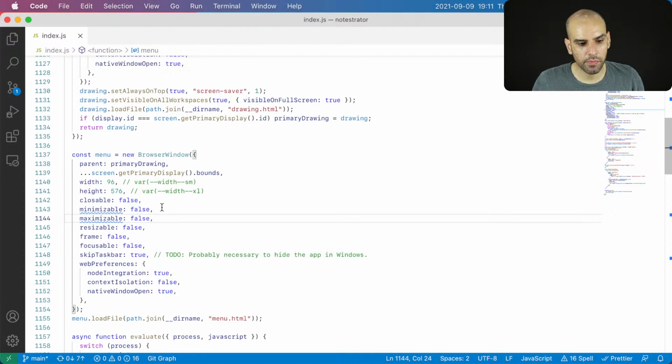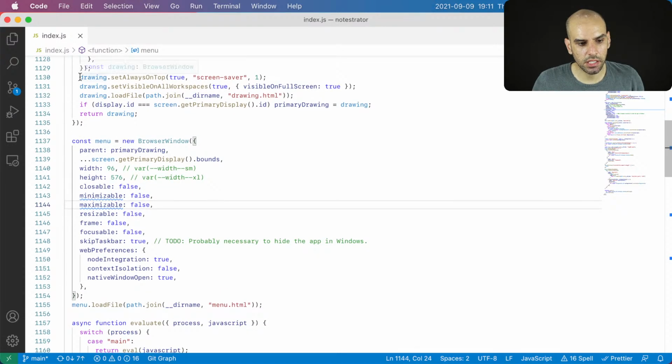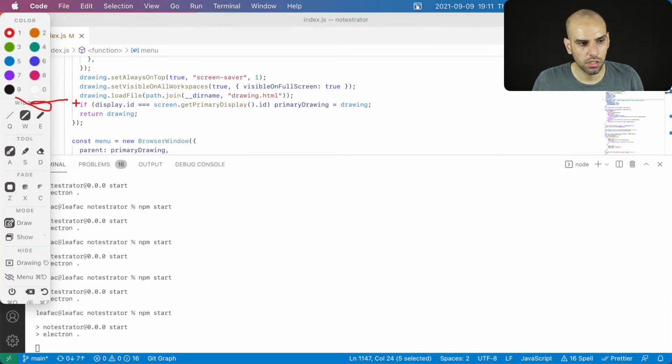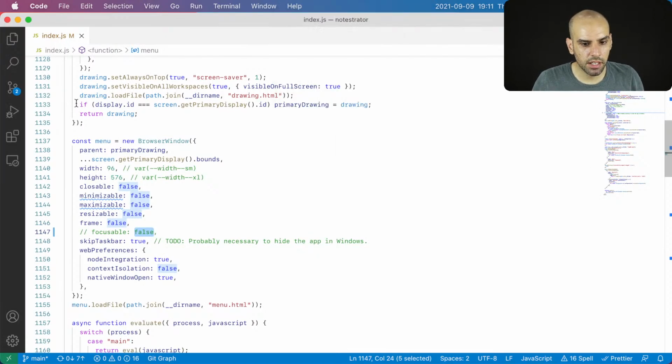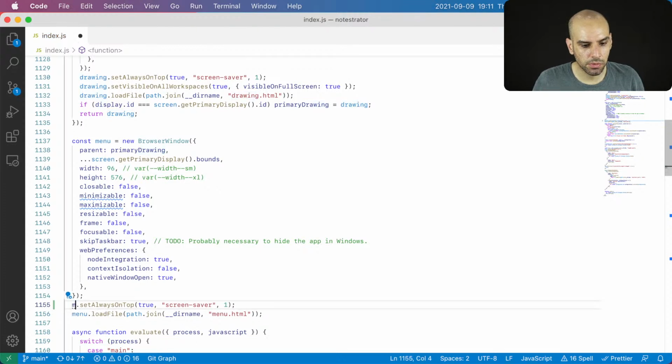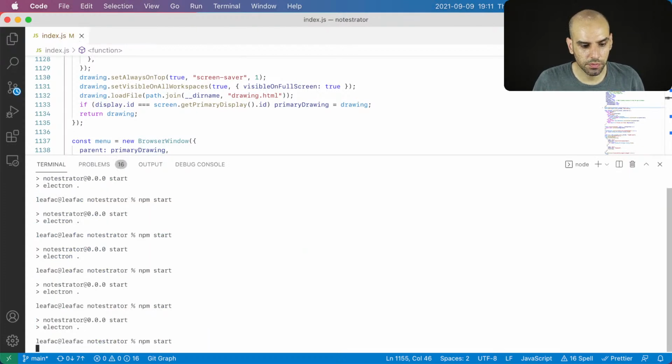So this is not interactive anymore. What happens if I let the window be focusable? Nothing. What happens if I do something that I probably shouldn't, but I say that the menu window is even on top of the drawing window?